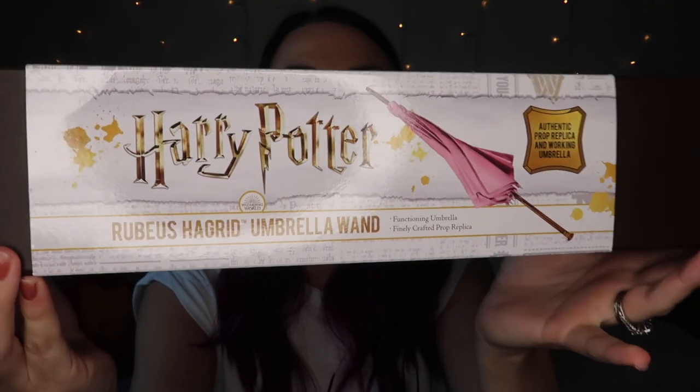Also, I'm aware it's unlucky to open umbrellas inside. I'm not superstitious, so I don't really care. We're opening this today. This is what the packaging looks like wrapped around the box. Because it is technically a wand, because this is all Hagrid has left of his wand, which I have a question about that I'll leave with you guys at the end of this video.